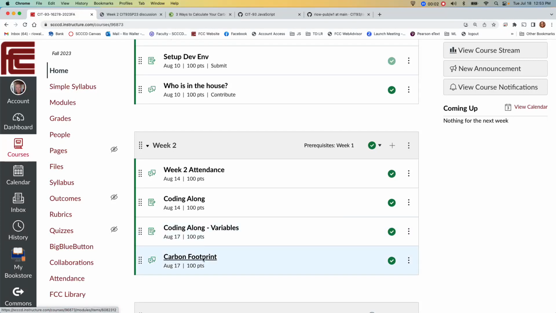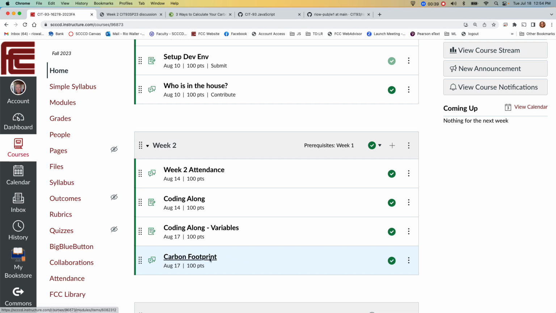Alrighty, so for our first discussion, where we're going to write some code and share it with everybody in the class, I've decided we're going to do what we will end up making into an app as we all code it together: a carbon footprint app. Now, the reason we're doing this together is that, as I previewed in week one, you're going to end up writing some code on your own, and this is going to give you a good basis for what you need to do. So this is going to be the topic: the carbon footprint, how to calculate it.